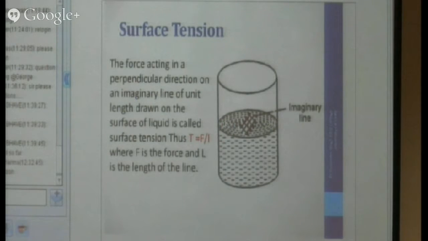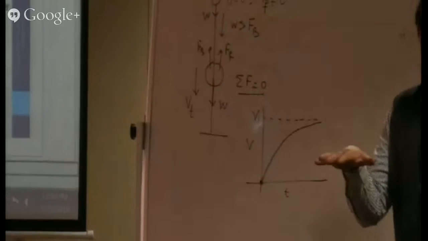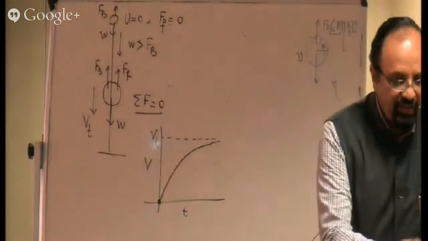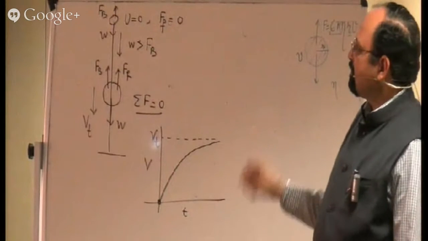This is one way. There is another way of defining the surface tension, and that is based on the surface energy. But before that, I would like to show you a small video where you can find a ball pin made up of steel floating on the surface of the liquid. Can you run that small movie?